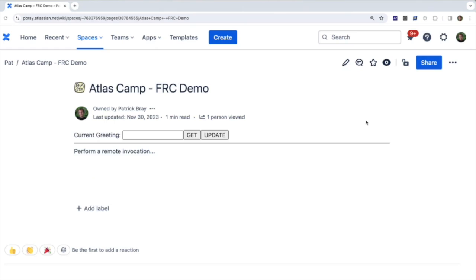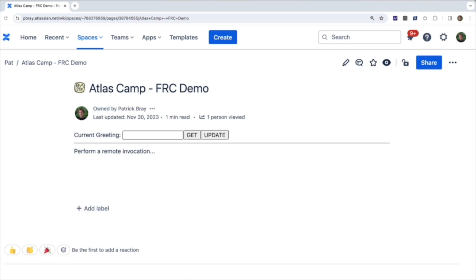Okay, here you can see my beautifully styled UI for the custom UI app. In this case, we've got a few components as part of this app. We have a label here, which is where we'll display our greeting, and we have a get button and an update button. The get button will fetch the greeting from the remote server, and the update will update that remote greeting. Under the divider, we also have another component to display trace information about the requests flowing backwards and forwards between the front end and the back end.